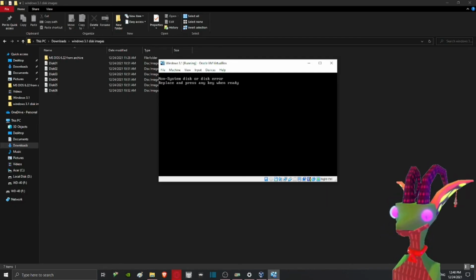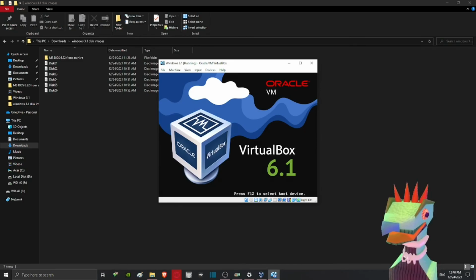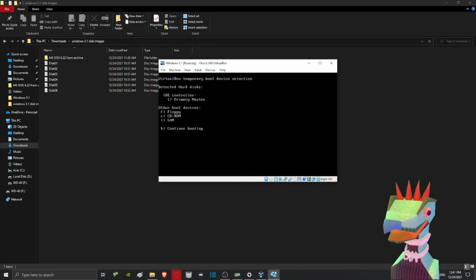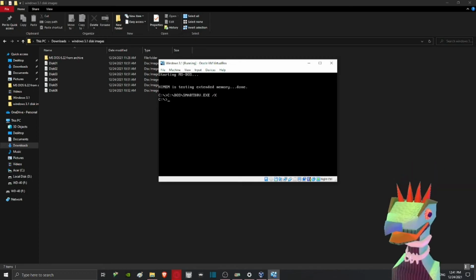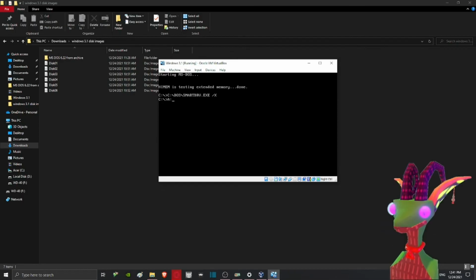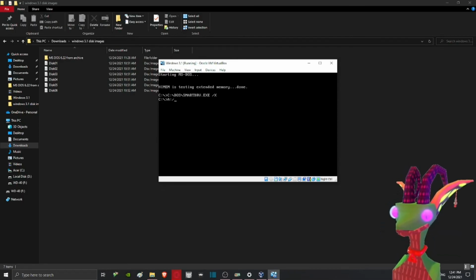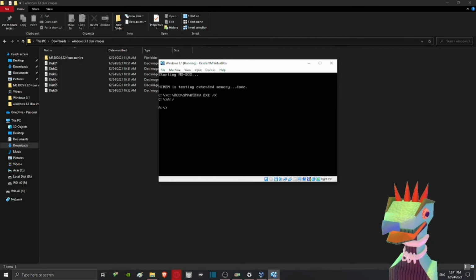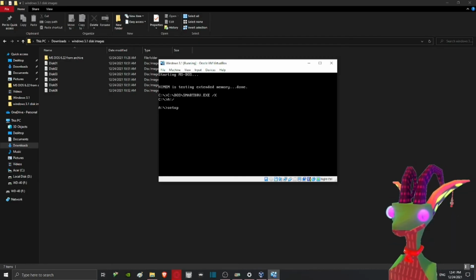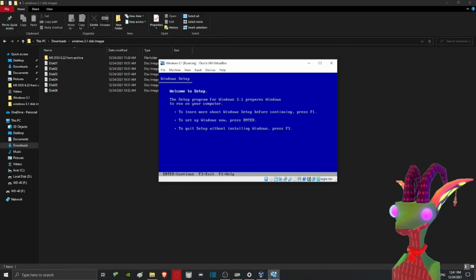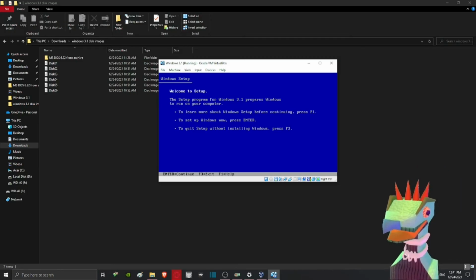So I'm going to restart it. I'm going to press F12 to select where I want to boot from. I'm going to do primary, which is the 1 key on your top row. And I think we can just go into A, because it might have mounted an A. Yeah. So you need to go into A, and then you can do setup, I think. Yeah. So that's how I got it to work.